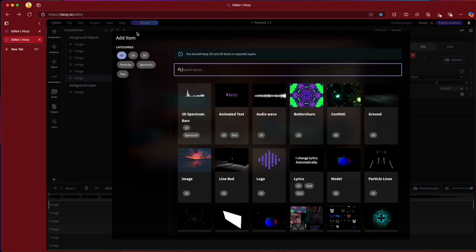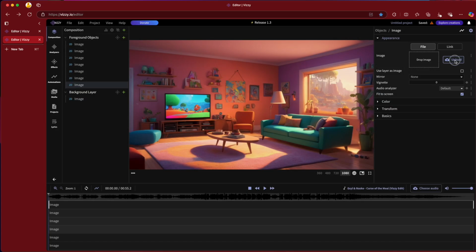Another one of the paintings, and I think we have a third painting here. Yep. All right, so we've got all the objects there. We'll start with making the objects jump to the music. So first we're going to choose our audio. It comes with a default song whenever you start a new Vizzy project.